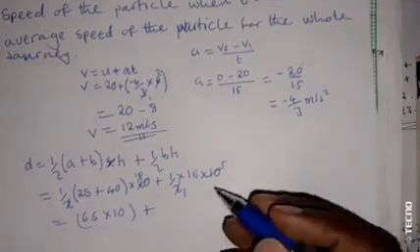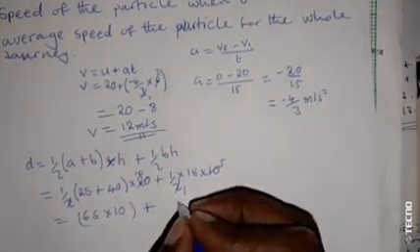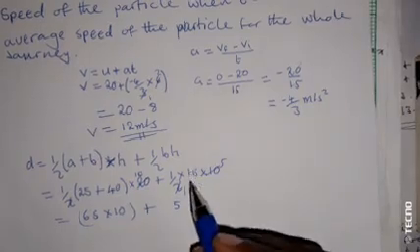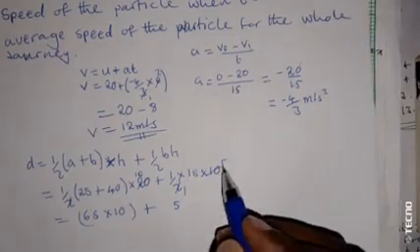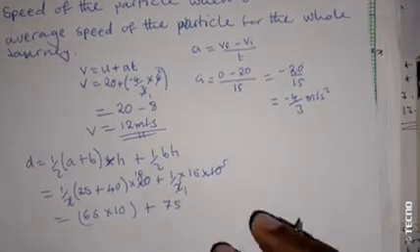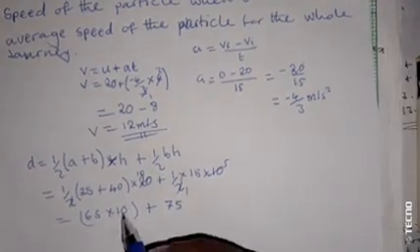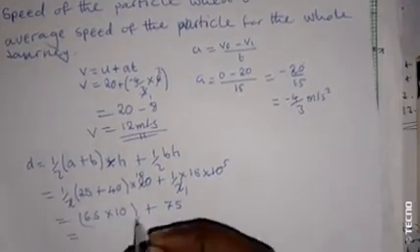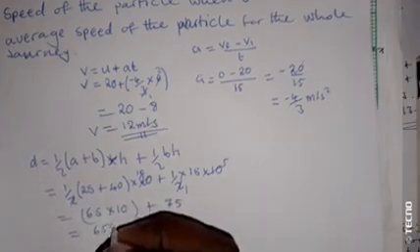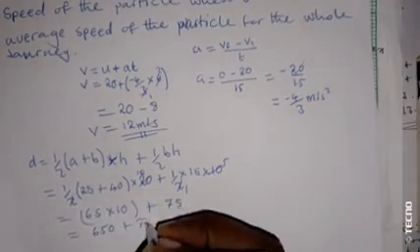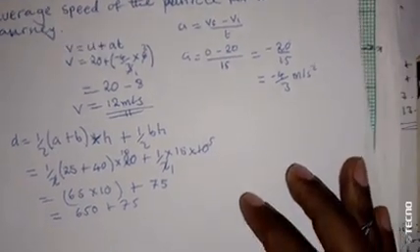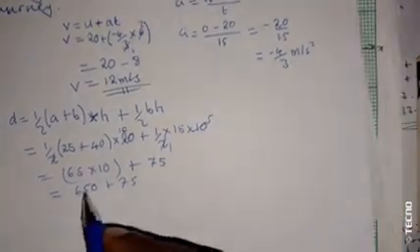5 times 15, so 5 times 5 is 25. So I'll just say 5. Then I'll keep 2. This and this is 5 plus 2, 75. So I'll have a 75 here. Then once I multiply this and this, what am I going to get? This and this, I'll get a 650 plus 75. So what's the answer here?